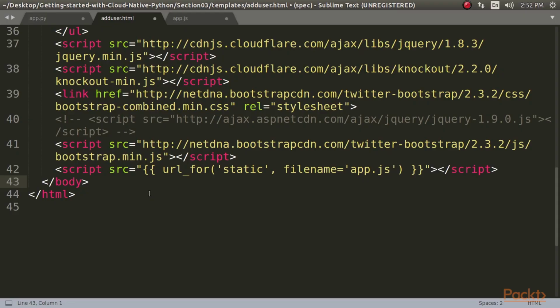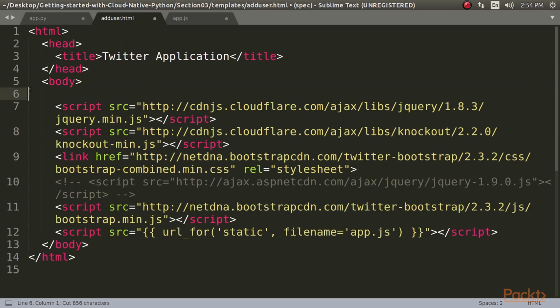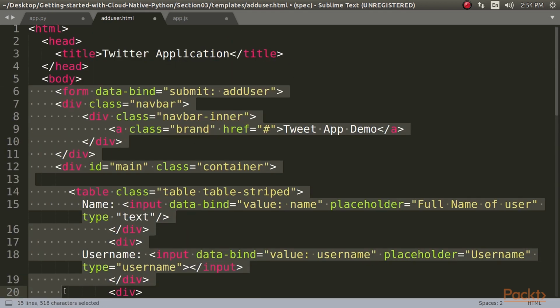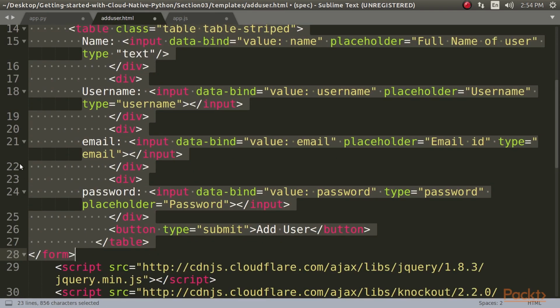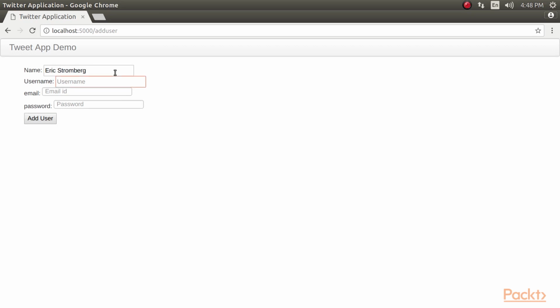Now we need to bind our data with the form and its fields in this code. Now we need to make changes in adduser.html to show our user list. For that, let's add this code. Awesome! We're done with adding the web page, which will create new users for our application. It will look something like this. Save this file using the credentials.